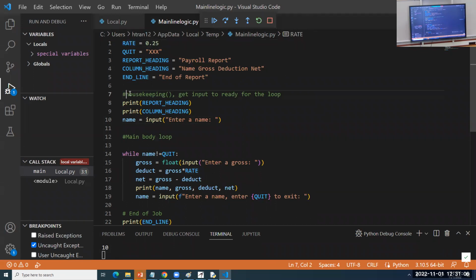So see, in the housekeeping here, the more important thing is that I get the name. The name here in the housekeeping is the name of the first employee. I only need it for the first employee. When I get the first employee, I go to the loop here and check if the name is not equal to the sentinel, I keep doing it. Now if I want to move on to the second, third, or fourth employee, again I need to get a new name here. Makes sense? It works exactly the same.